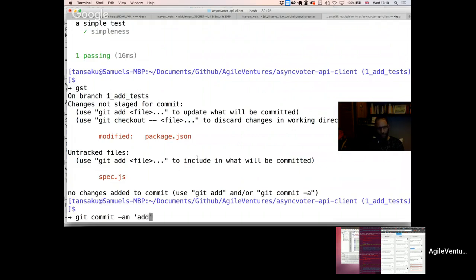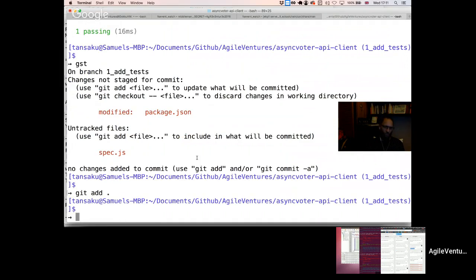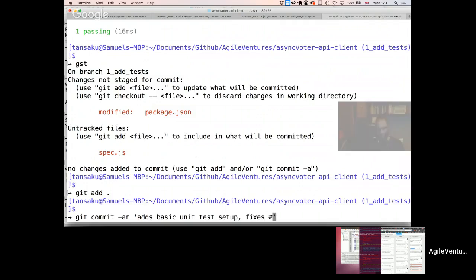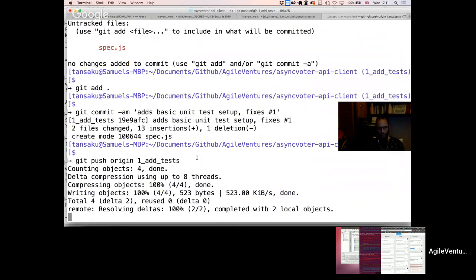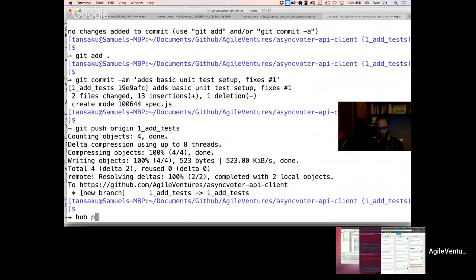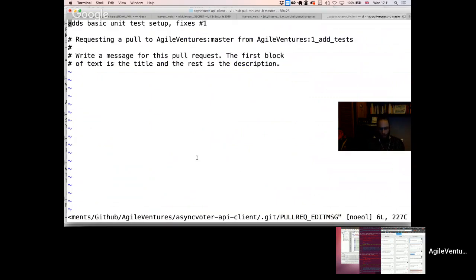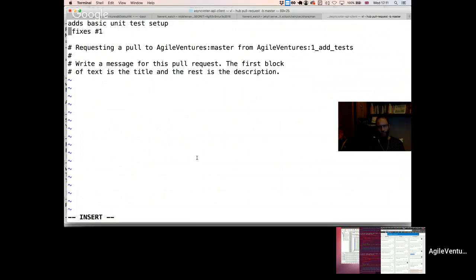But I guess what I will just quickly do there is, let's first do a unit test. Oh yeah, Vim in the house.